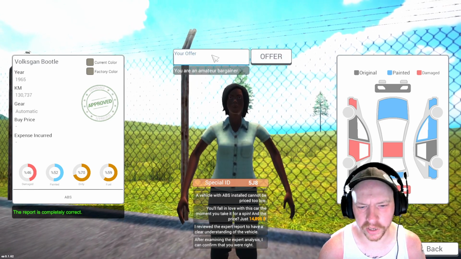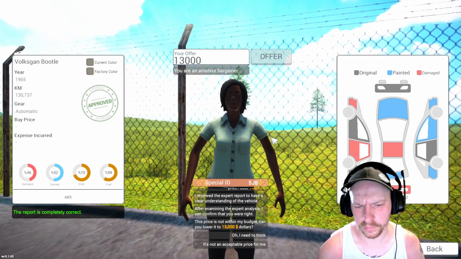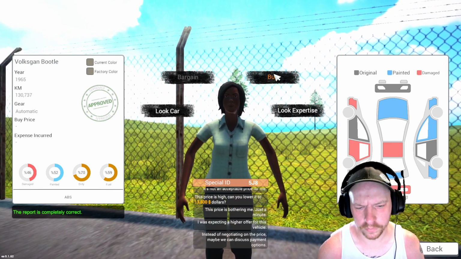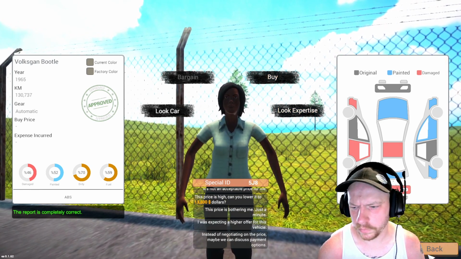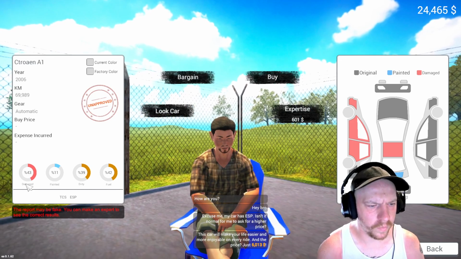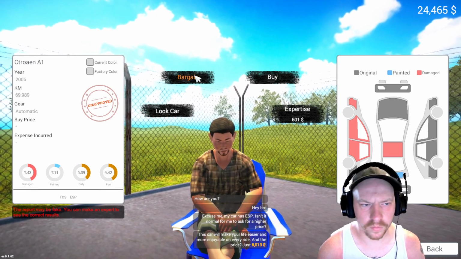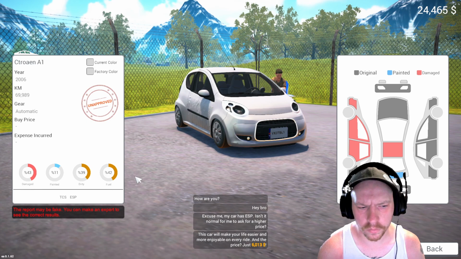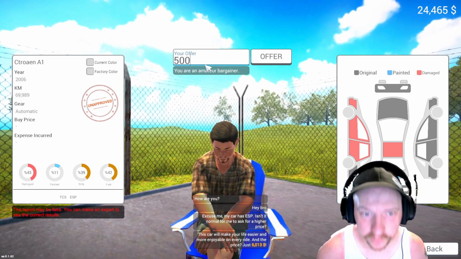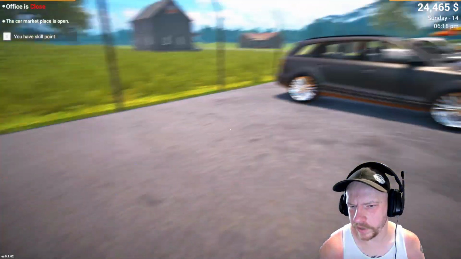Let's bargain on it. Right, you want $14,000. I'm going to offer you 13 dead. $13,500. No, I've wasted the expertise there, didn't I? You wouldn't sell me it. 2006. I'll bargain you at $5,000. Not interested then.